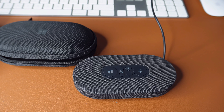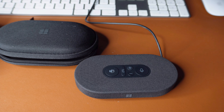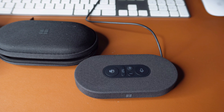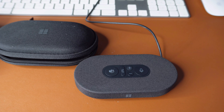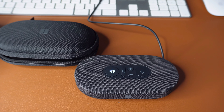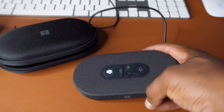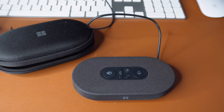Overall it's a pretty small and portable speaker, which I love because it won't create a lot of clutter on my workstation. You plug it into your machine via USB-C and you can see how it lights up — some pretty cool lighting going on there. If you press the Teams button it opens up Microsoft Teams.